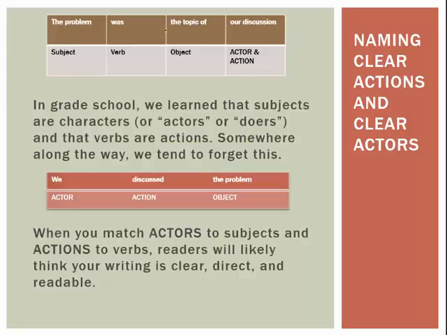The problem was the topic of our discussion. Again, nothing wrong with this sentence technically, there are no errors, but it feels kind of backwards and strange. That's because its clearest, most specific actor and action are buried at the end of the sentence rather than being in those subject and verb slots. Take we from our discussion and discuss, a nice, clear, specific action, and put it in the verb slot, and you've got this nice, clear, specific sentence with fewer words.